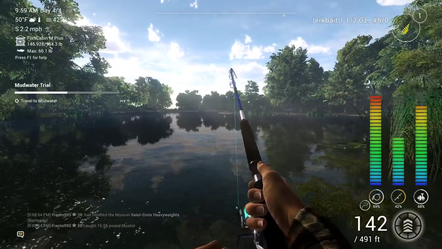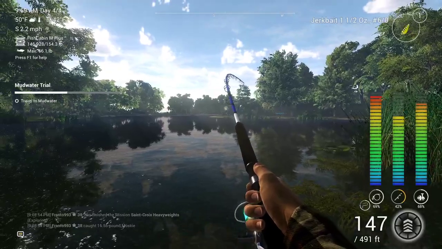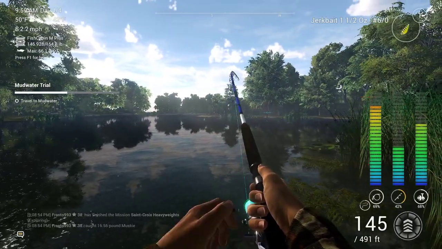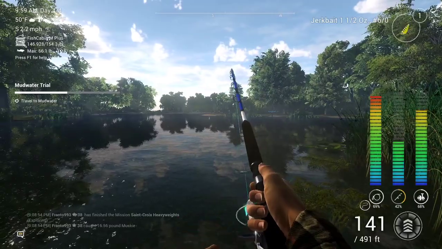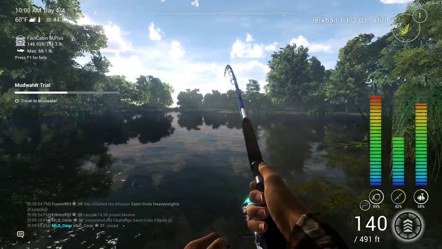I did just buy a combo that I like, but it's the most classic combo you can get, and that's the Shakespeare Ugly Stick. So it's not actually the cheapest combo. It was still like $50. And it's still a pretty nice quality rod for what it is.